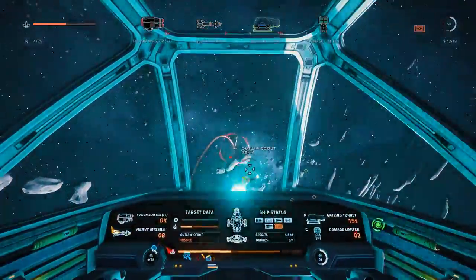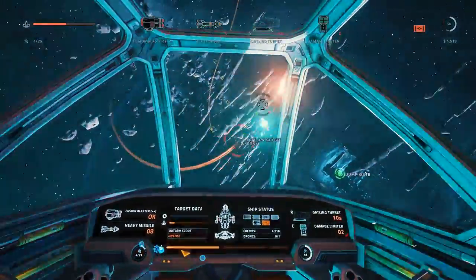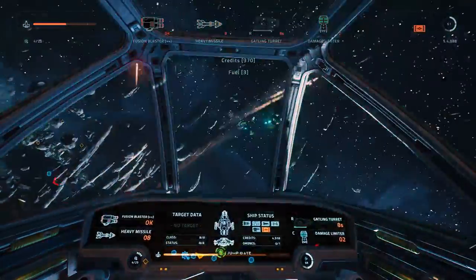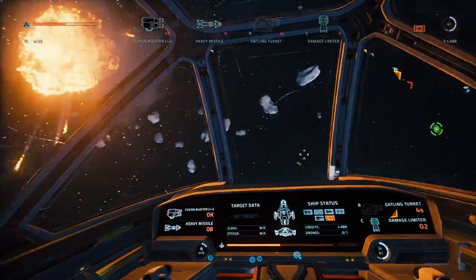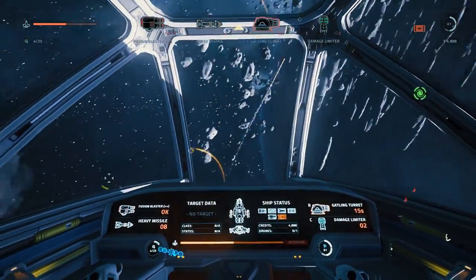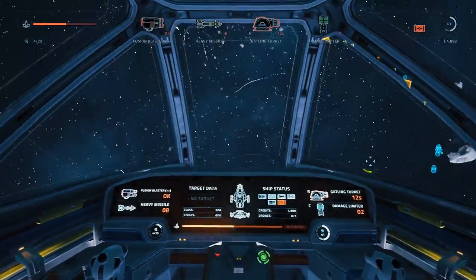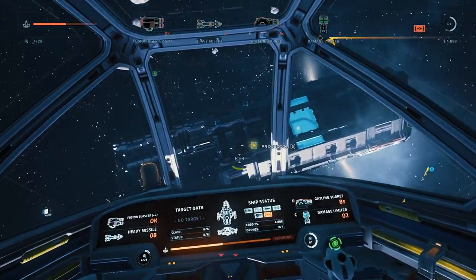It's so much harder to aim because the ship doesn't turn with my crosshair in exactly the same way that I'm used to. Yeah, it's actually really, really hard to get oriented. Okay. Ooh. Fortunately, they did most of the work.